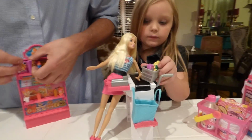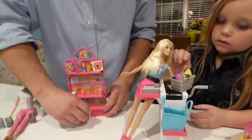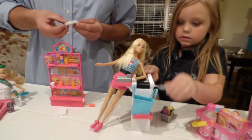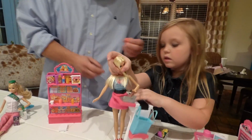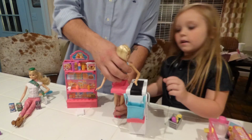Okay, so now we have our Barbie. What is this one? The Barbie Market. We have our Barbie Market. And this is how it works. Just do this, and the most part of it I don't like about this is that the Barbie doesn't stay. The Barbie's still, nothing stays. I don't know. What's up with Barbie?